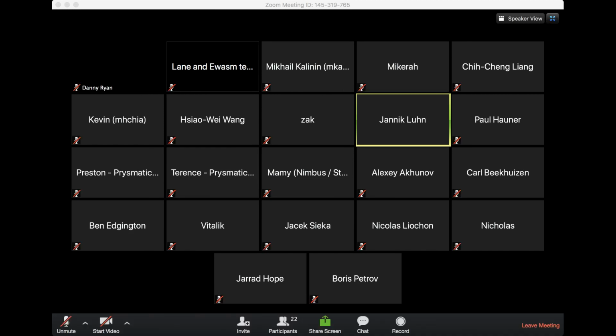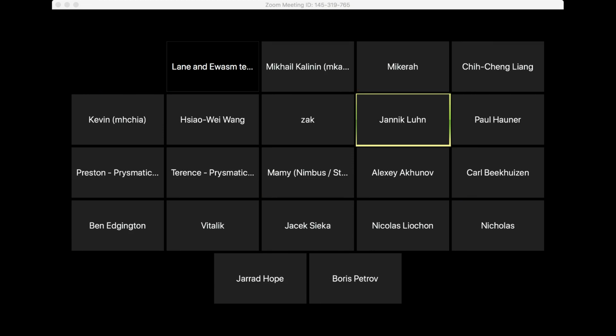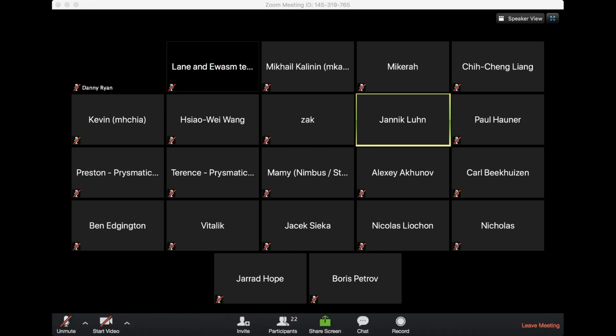I've done some performance tests. That was the first thing I did. It seems to be possible to run simulations with up to 100,000 nodes, which is very nice because I think that's roughly the number of validators we're trying to support.